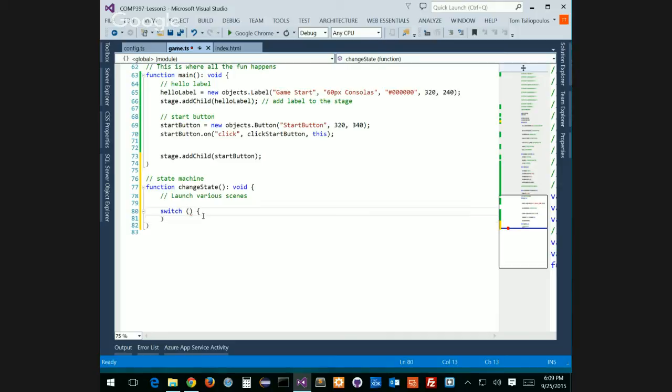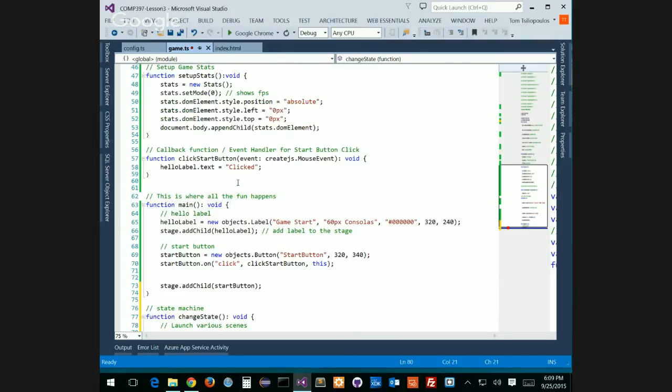It's got to look for. We're going to inspect our state variable and say whatever the state is, right? Our current state, if you will. That current state of our variable is the one we're going to switch. So let's put in there our state. We'll call it state right now. We don't have it right now, but we're going to put it in.